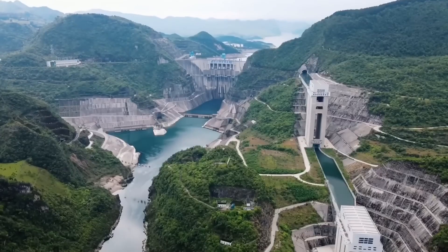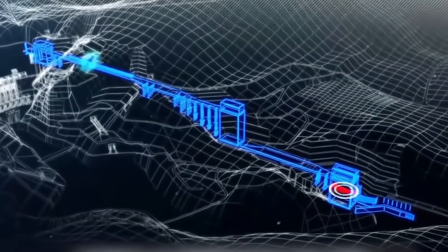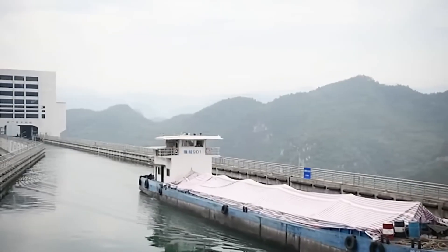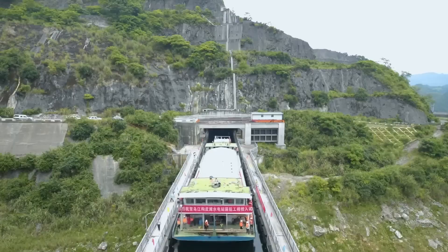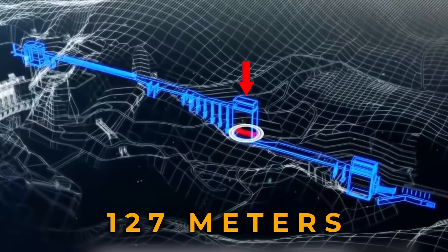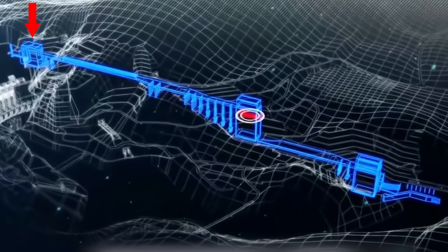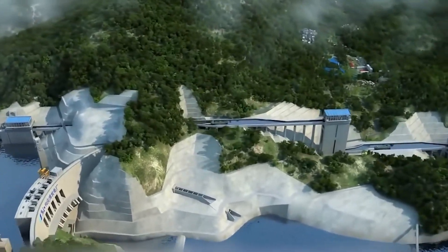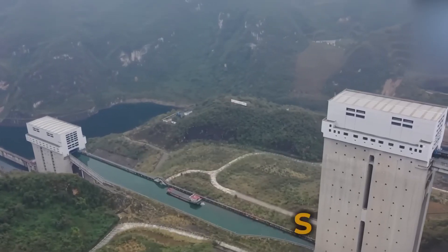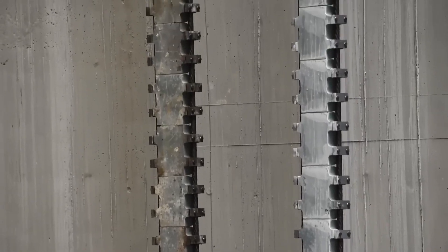The Gupitan Shiplift's design includes three interconnected lifts tailored for varying elevation differences. The variable height lift, designed for smaller adjustments of 72–79 meters, offers flexibility to accommodate varying water levels, making it crucial for seamless operation in changing river conditions. The fixed height lift addresses a singular massive elevation change of 127 meters — the tallest lift of its kind globally. Finally, the upstream variable lift manages descent levels of up to 47 meters, ensuring vessels can navigate safely regardless of direction. Each lift operates with a lifting capacity of 1,800 tons and moves vessels at 8 meters per minute, enabling even 500-ton ships to complete their lift within 10 minutes.